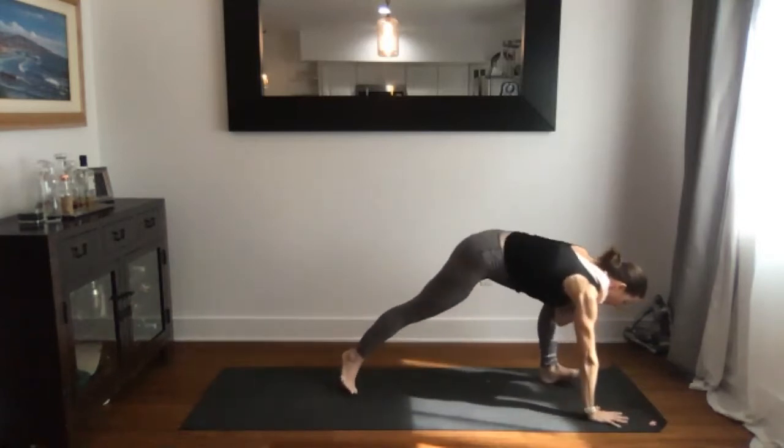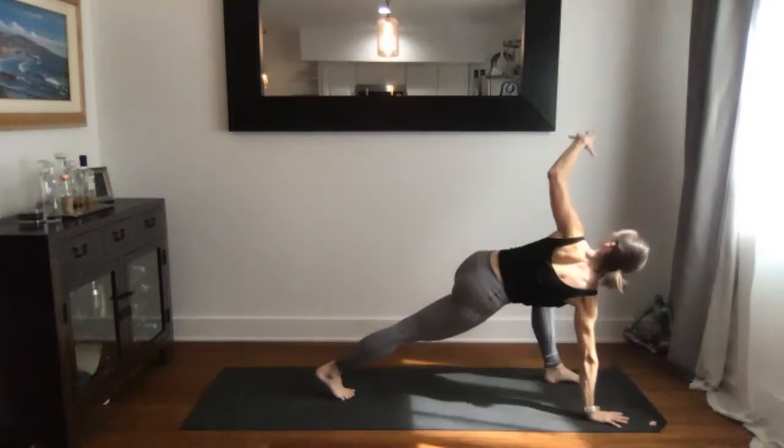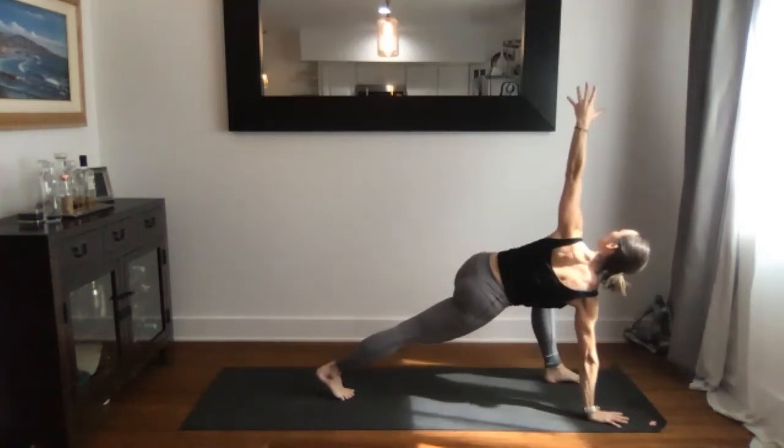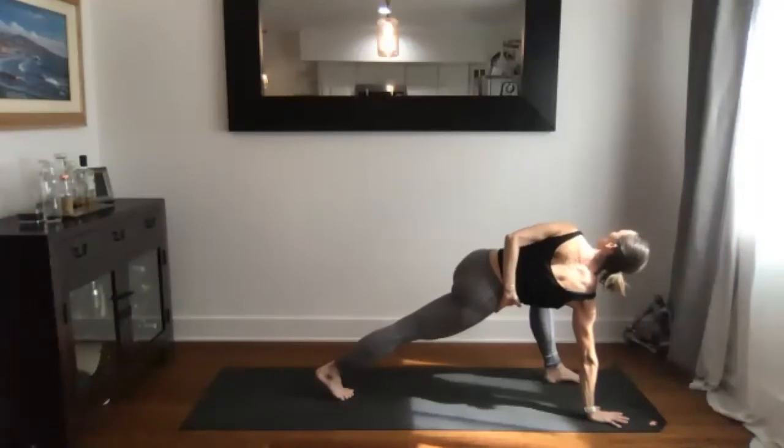Come onto your right toes so you're facing the back of your mat. Square your left foot to the back of the mat and then open up. Nice, easy twist here. You've already been here, so maybe take this top arm behind your back and take a little half wrap here.